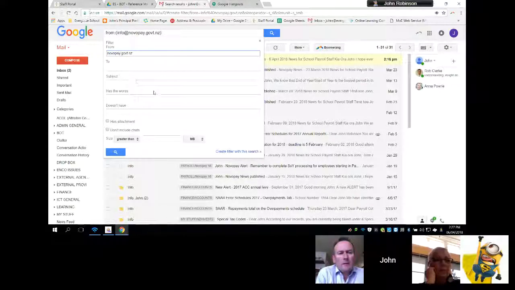Yeah. So go asterisk at NovaPay. Asterisk, okay. And then at. So put your in your at. So what this is going to do is any email that you get from NovaPay, whether it's support or info, any, so then you just go through to your create filter with a search. Okay. Right.